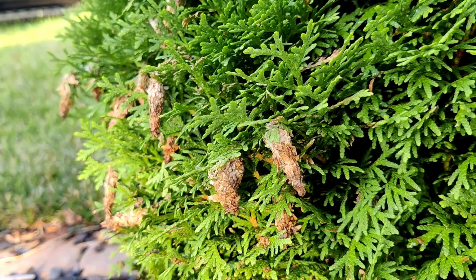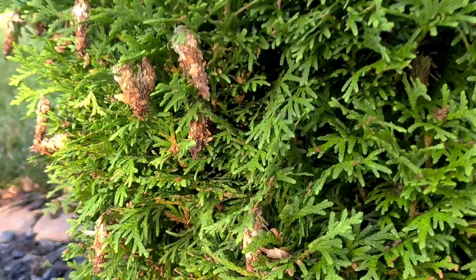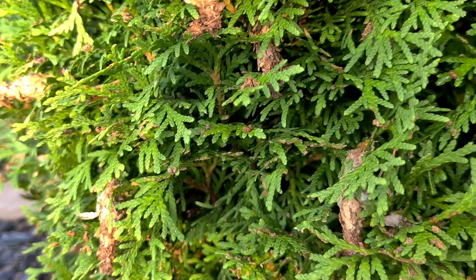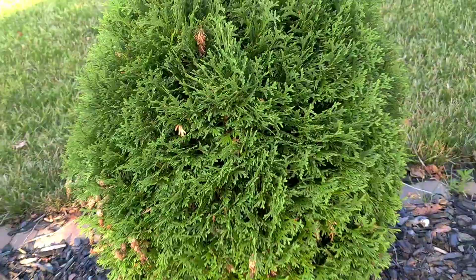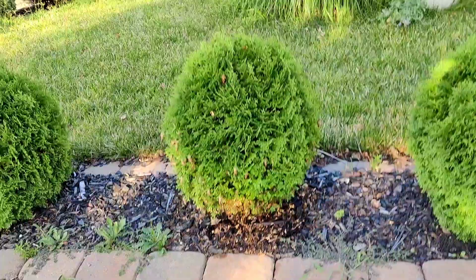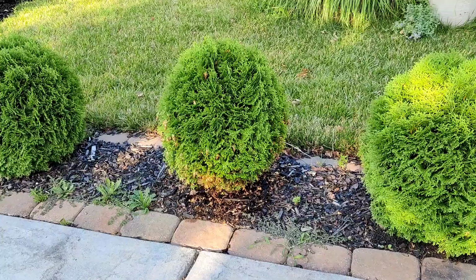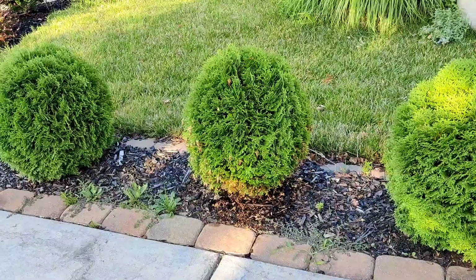You can also treat them with sprays. You can soak them, just pull them off manually and soak them, which is the first method that I'll be using. Look at this one here. Y'all see that? Look at it chewing. That one right down there at the bottom. Disgusting. Anywho, if you leave it untreated, it will completely decimate your arborvitae. So my method is going to be manually removing them all. I'm going to bag them into a plastic bag, smash them, and then I'm going to drown them in a bucket of soapy water. And then I also will be spraying as well. So I'll show you guys what I'm going to use, and let's go ahead and get to treating.